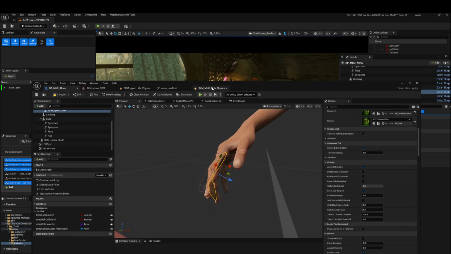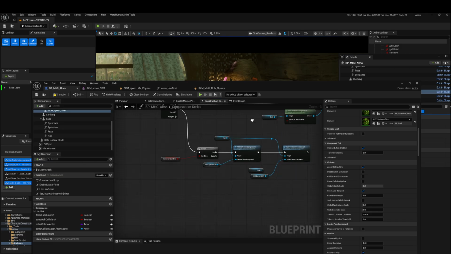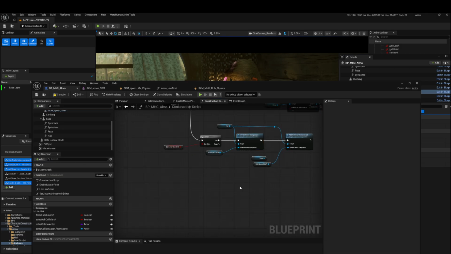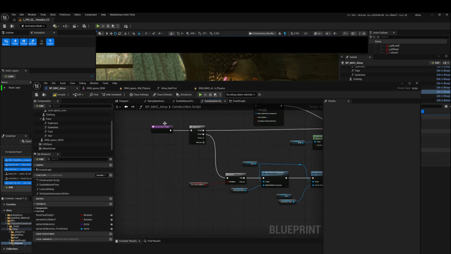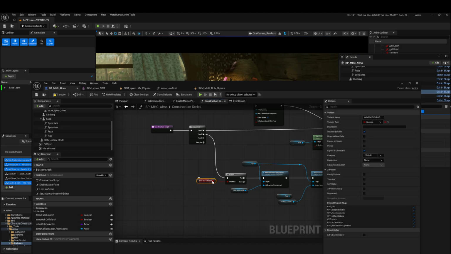And then you can make them hidden and turn the visibility off, but they're there. Now, to get them to actually interact with your character's hair, there is one thing that you have to do in the blueprint itself. You basically have to add the collision components. Now, I'm having that happen in three different places, and it's working, so I'm not going to change it. But I think it's probably really only necessary in one place. I'm having it happen in the construction script, where I added a Boolean just to see if I want to use the extra hair colliders. And I just made that visible so that I can turn that on and off in the sequencer if the character doesn't need it for any particular shots.